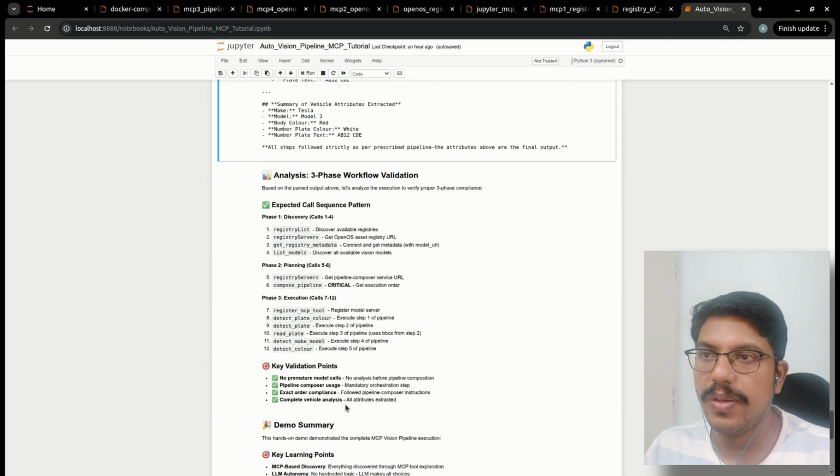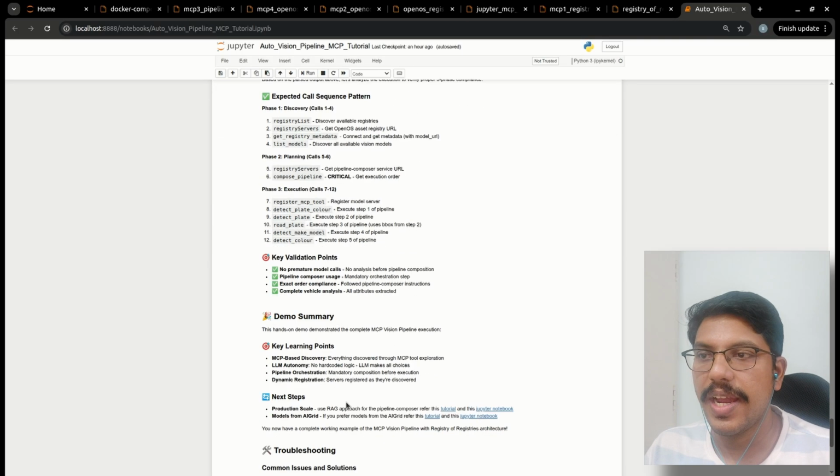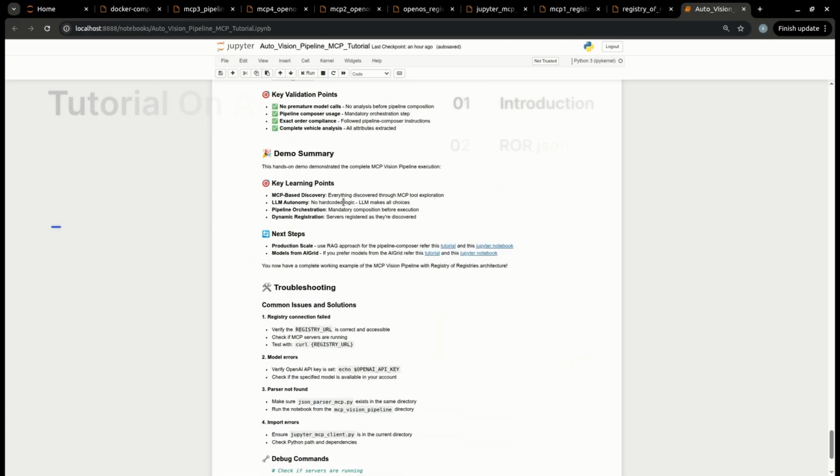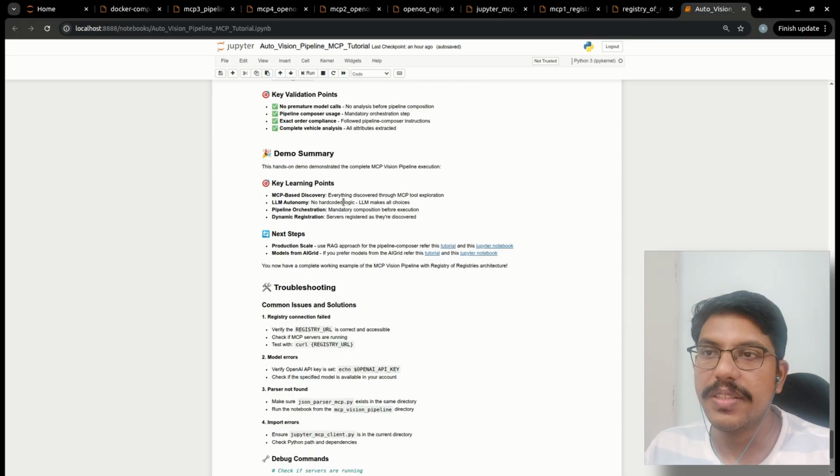So this is the overall workflow in the 3 phases, and basically the outcome of this demo should be that everything is being discovered through MCP tool exploration by the LLM, and there is no hard-coded logic.